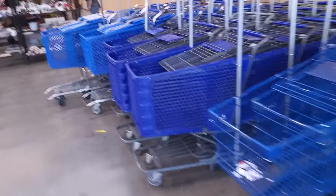Okay, I kind of learned that they bring new carts out in the afternoon. So I timed my adventure to Goodwill when I think the best chance for there to be new stuff coming out. And I haven't been to this store for a while, so it should be all new stuff on the shelf to me. So without further ado, let's get in here and get shopping. All right. You know the first thing we've got to do is pick us out a lucky cart.